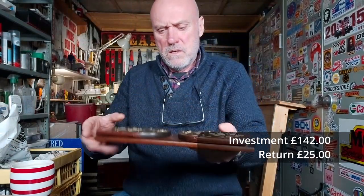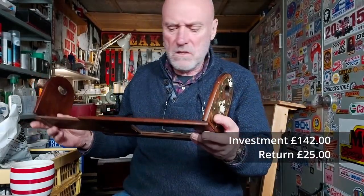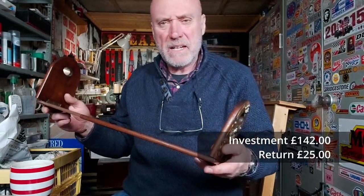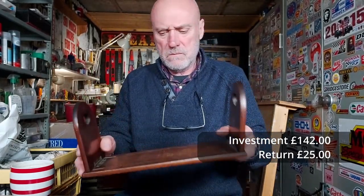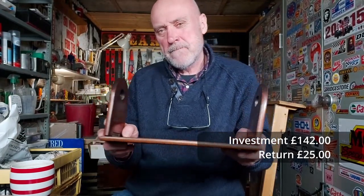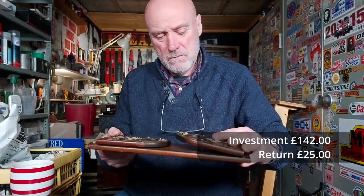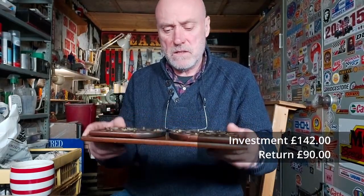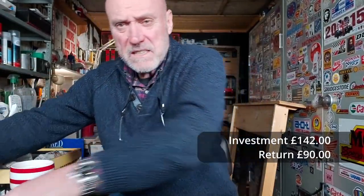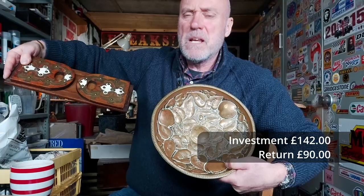So that's a beautiful Gothic revival Victorian book slide. No damage that I can see, other than a little bit of wear, which you would expect after 150 years or so. Beautiful item. You know, it's one of those that is bordering on being a keeper, really. But I can't keep everything. Beautiful. So paid 30, would expect to get in the region of 65 to 75 pounds for this. So I think that's two really nice items to start. Good value as well, and they both should turn a reasonably healthy profit.